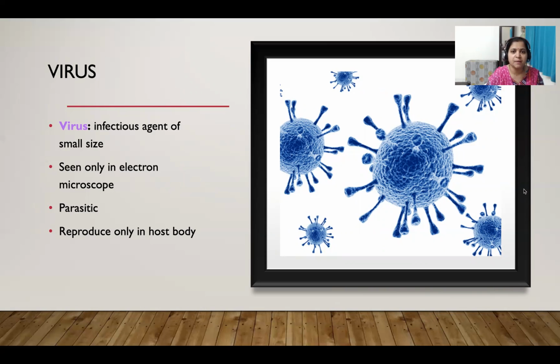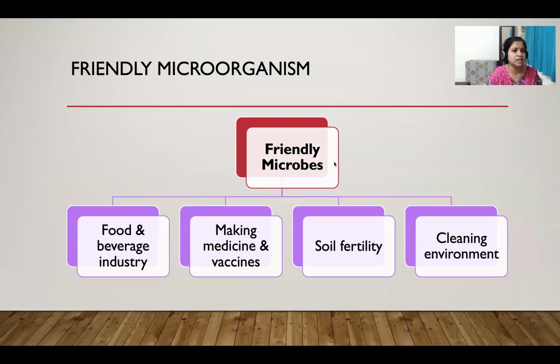But it doesn't mean that microorganisms are always harmful for us. There are some microorganisms which are also helpful for us. So let's discuss the friendly microbes. We can use microorganisms in the food and beverage industry. We can use them for preparing medicines and vaccines. We can utilize them for increasing soil fertility, and they are also helpful for cleaning the environment.